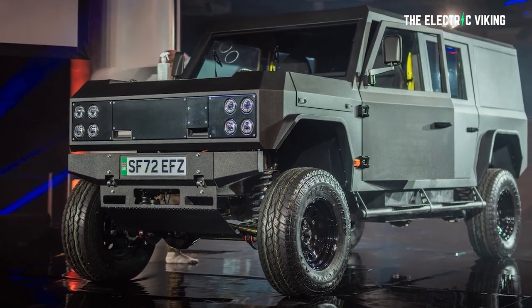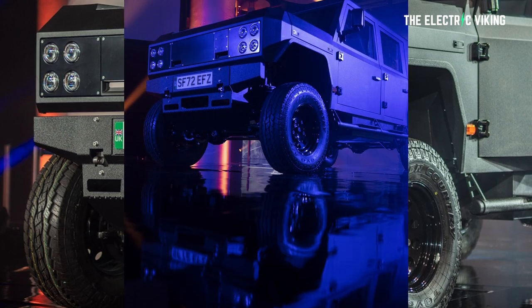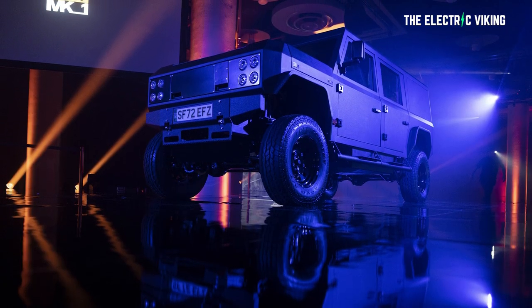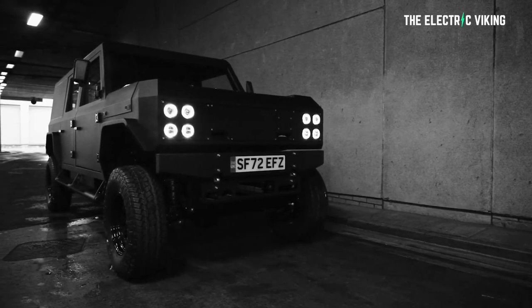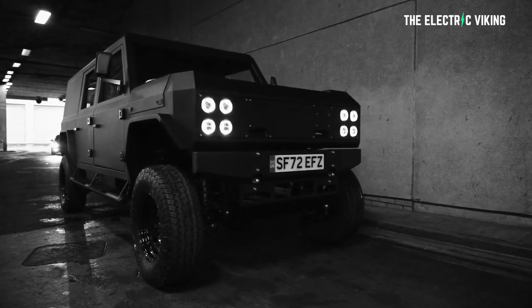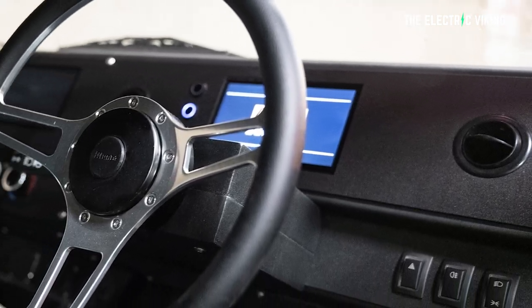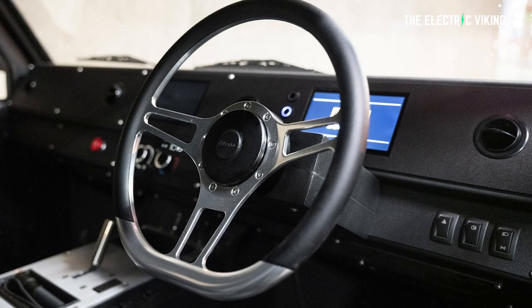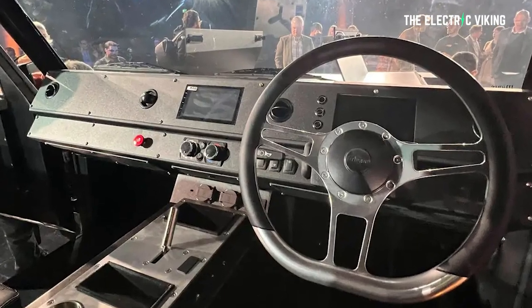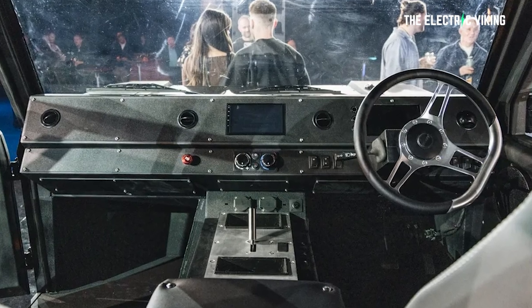This thing would be awesome as a pickup truck as well. The Munro is offered with a choice of low and high-powered DC converters for running ancillaries such as switches and light bars. In addition, there are two USB-C sockets and two wireless charging pads. The MK1 is also equipped with two three-pin household sockets. One of my favorite things about this car is actually the steering wheel — I love the simplicity of it. It sort of looks semi-racing but not — it's kind of a nice touch. The dashboard features a deletable double-din screen compatible with Android Auto and Apple CarPlay. It can also be upgraded with a superior unit or replaced with a UHF two-way radio.